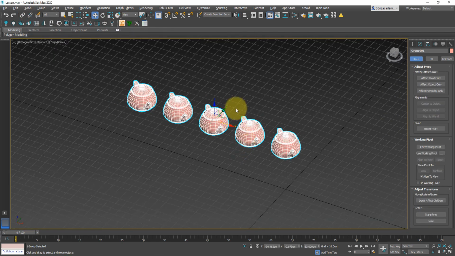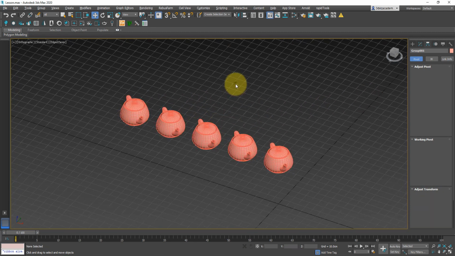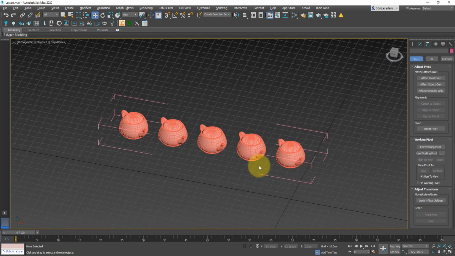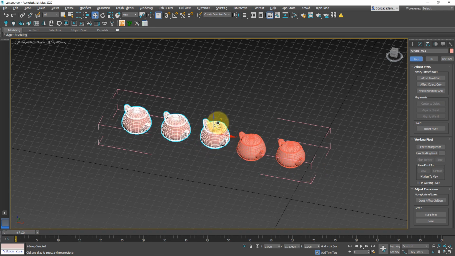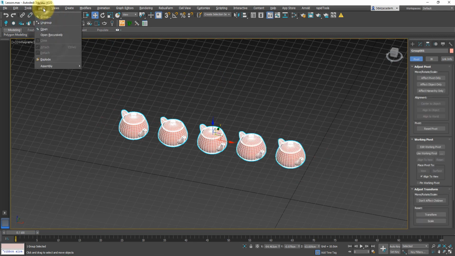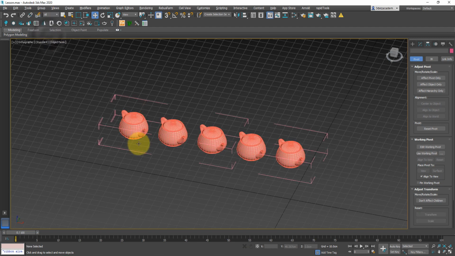So again, we've got this group that is inside of a group, but what if I actually want to open it or detach an object from a group? First of all, you can click on group, open, and it's going to only open the first level of the group. So you can see that the previous group is still here. Now, if we close this group, and you want to go to the deepest level of all of those groups inside, you can open recursively. Now, all of those groups are open and you can access all the individual objects at the same time.